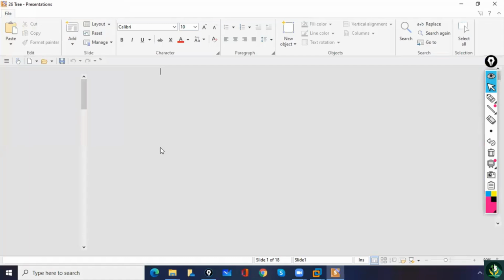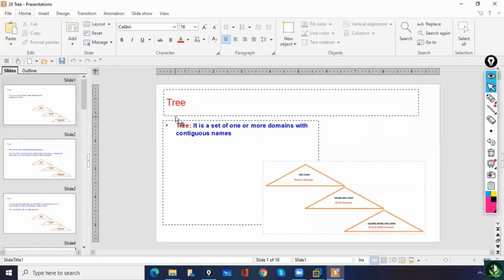We have discussed Active Directory is having physical structure and logical structure. Under physical structure, it is having domain controller, alternate domain controller, and site. And in logical, we have domain like ms.com, and it is having tree as well.